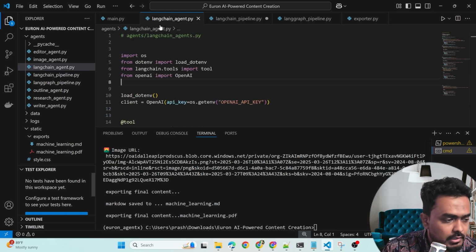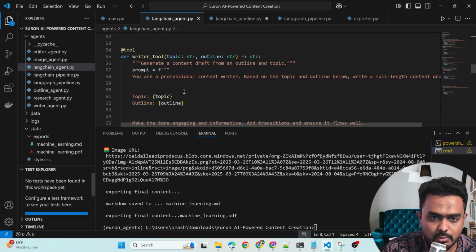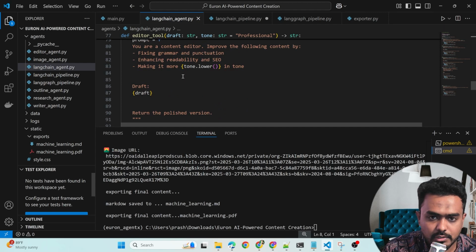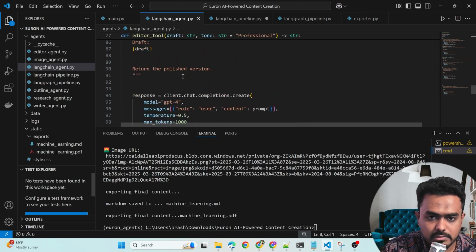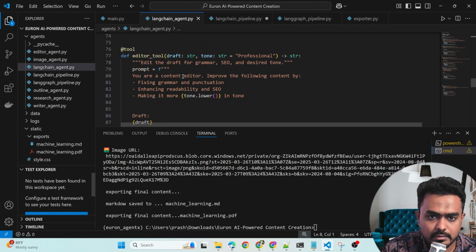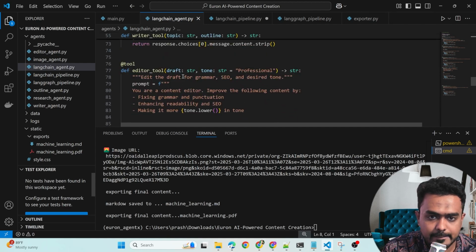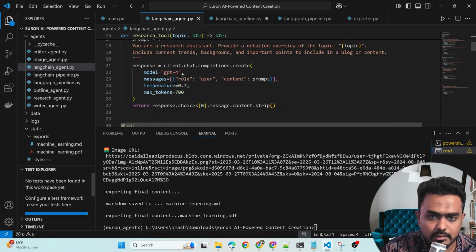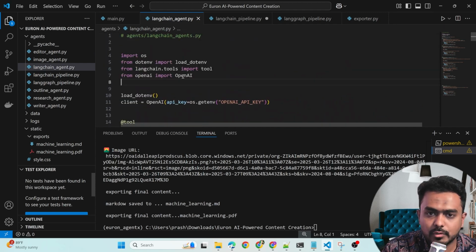Here, have we defined the SEO tool? This is the extra thing which we added. Is SEO defined? No. Let me check the editor tool. Let's add the SEO tool. The SEO tool is not there here, right? No, the SEO tool is not defined.